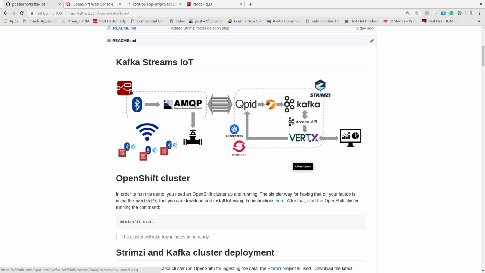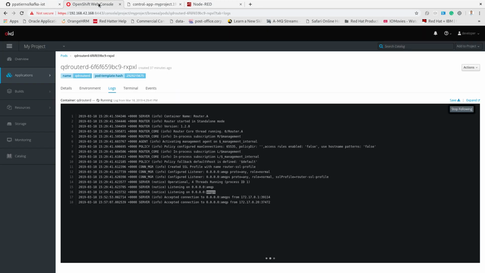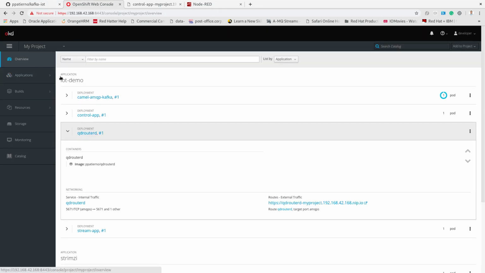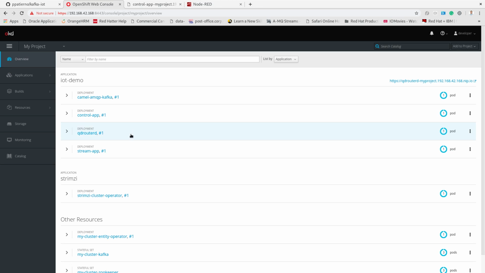But the IoT gateway needs some more security, so we are going to use TLS for connecting from the outside, from the IoT gateway to the QP dispatch router running in the cloud.